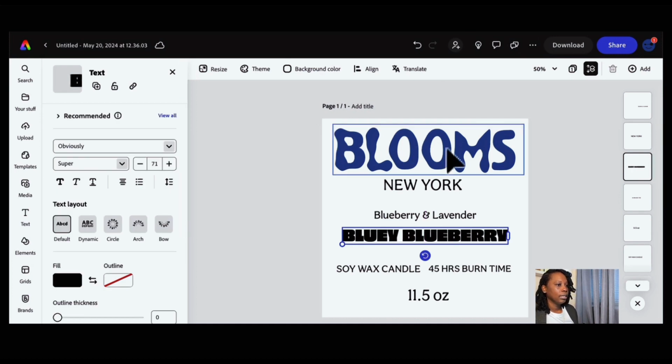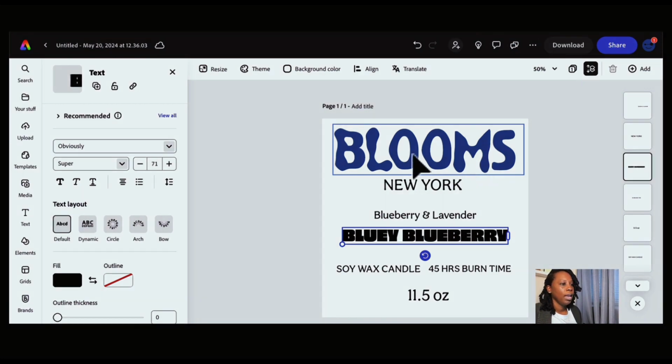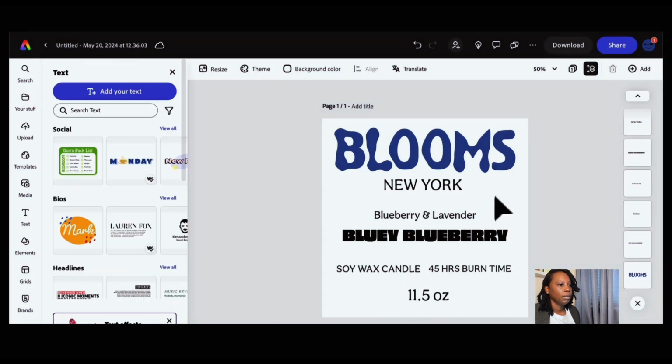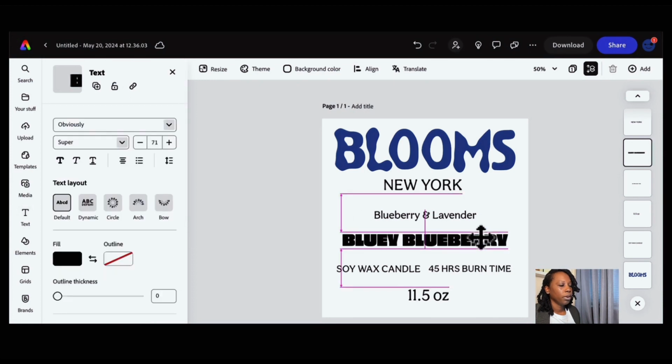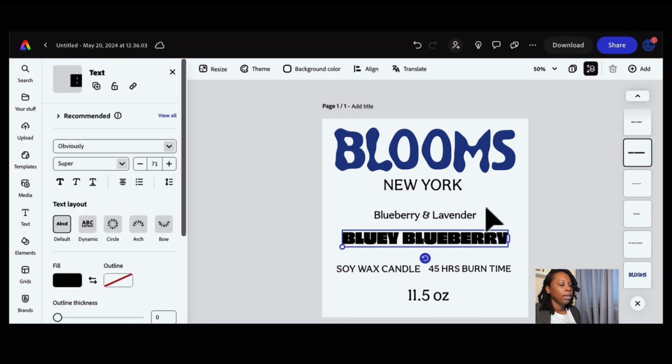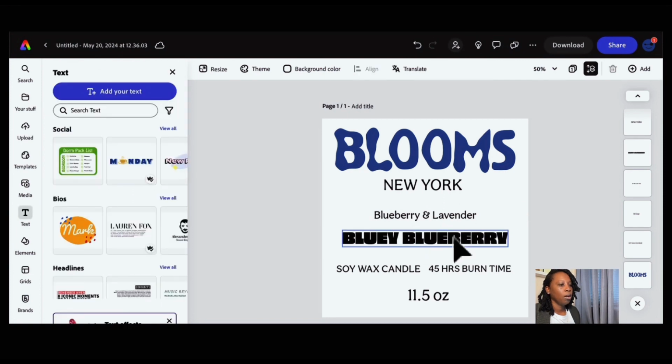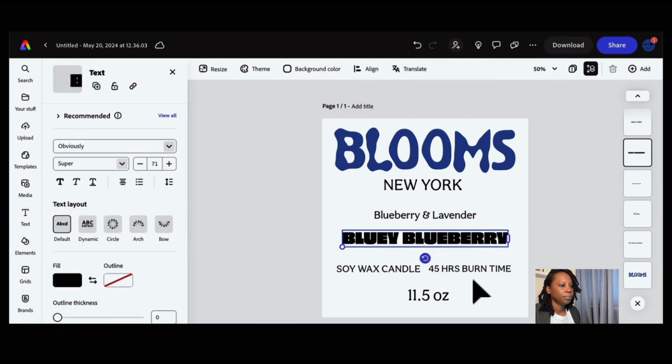The reason I went with something really fun and quirky is because, remember from the inspiration from the wall art, she was really into fun and quirky typefaces or fonts. I just wanted to keep that constant, and I went with something very bold and very fun here as well, something that's unique to play on her likes.